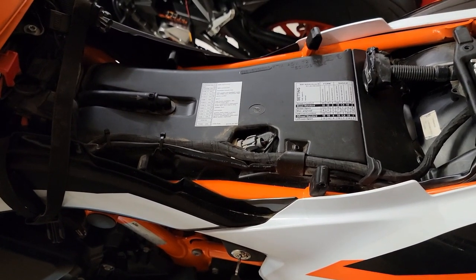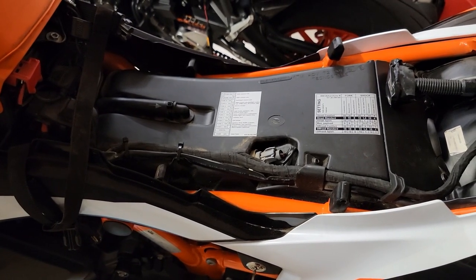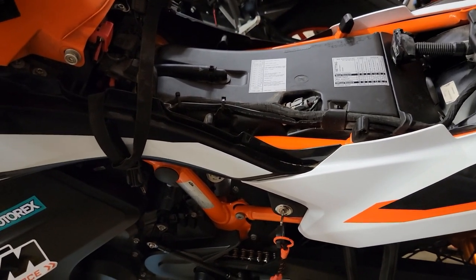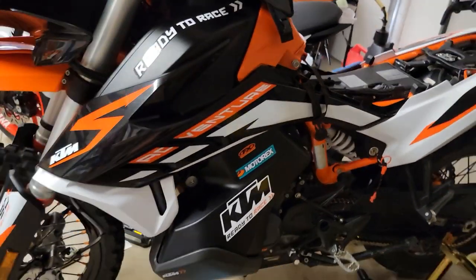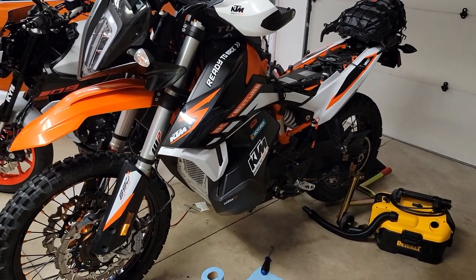It looked like it had never been changed, like never. It was caked with dirt and dust and sand, and I'm surprised the bike even ran. I said, I'm sorry, I can't buy this bike. And he's like, well, I'll take $35 off for the air filter. And I'm just like, I'm sorry, I'm not worried about the price of the air filter. I'm worried about the price of a motor.